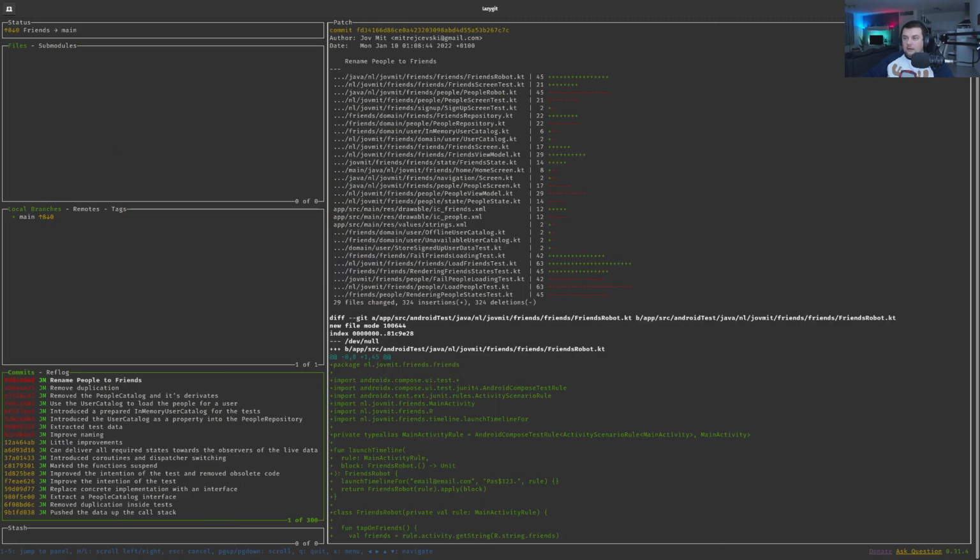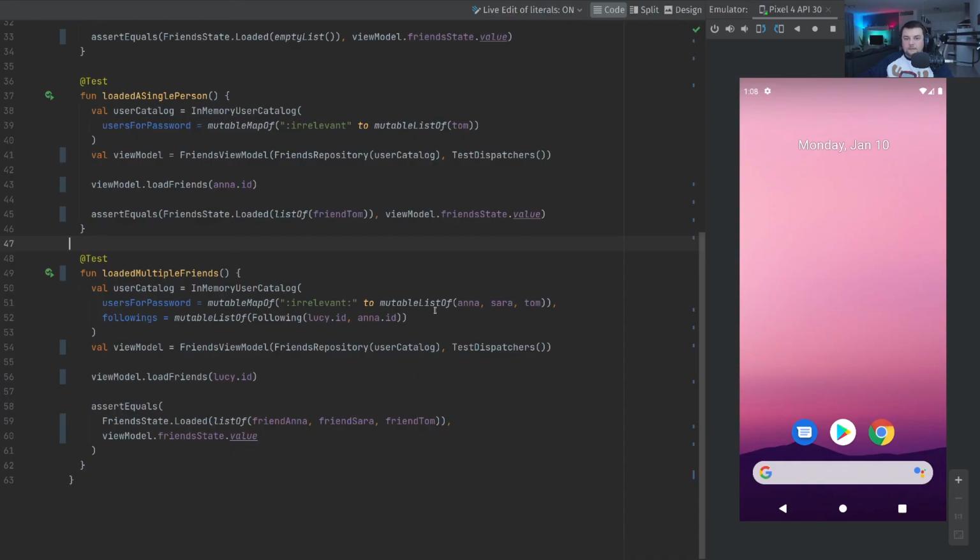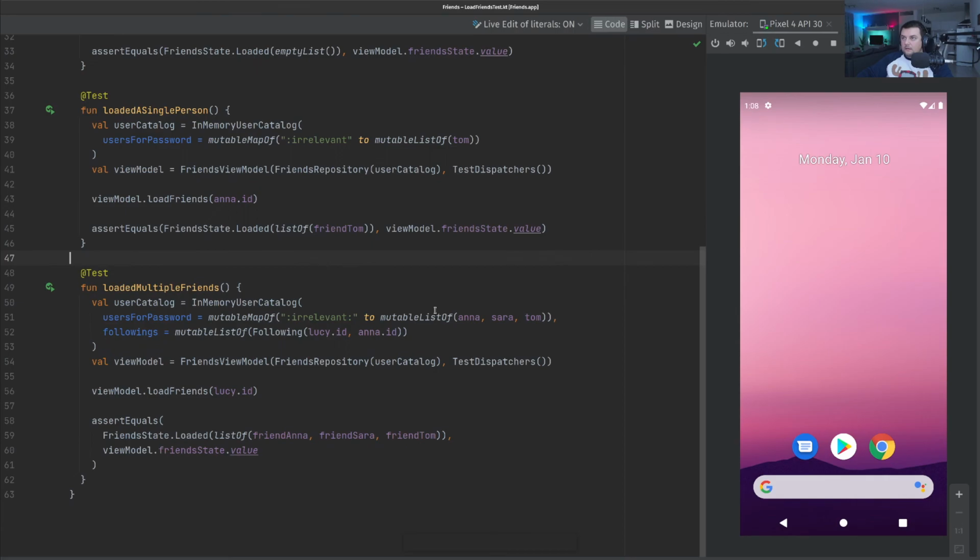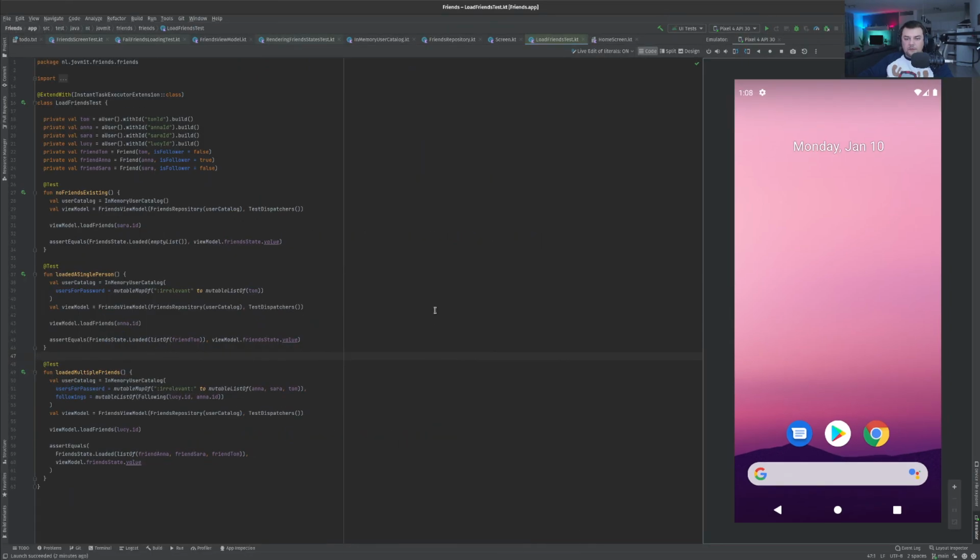And I think that's gonna be it for this episode, because I think we've achieved quite a lot. So that was a refactoring that had to happen, both the renaming, but also the more important one, to get rid of this people catalog that I came up with while working on the previous features.